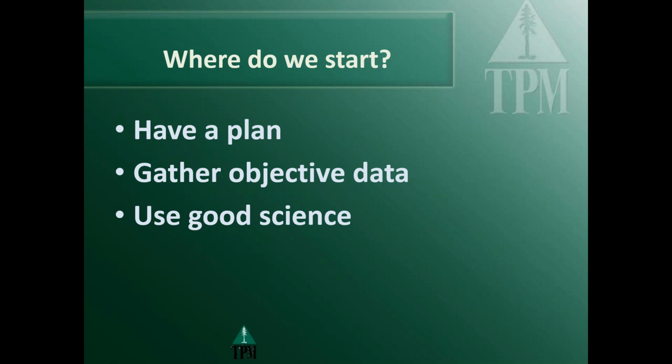And then we gotta gather some objective data. Our opinions or suspicions on this need to be put aside. So we're actually collecting data, and then we use the science. Use one of those indexes so we know where we're at, so at least we have a sense of a starting point.